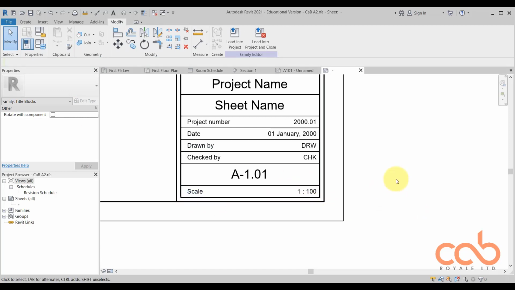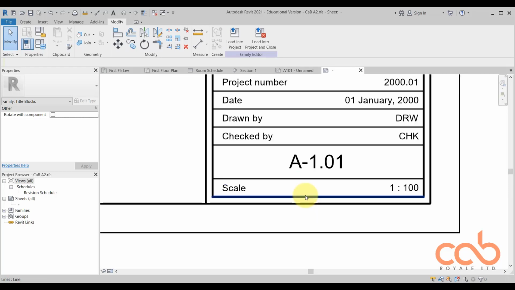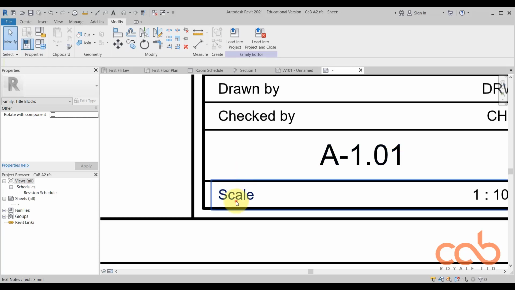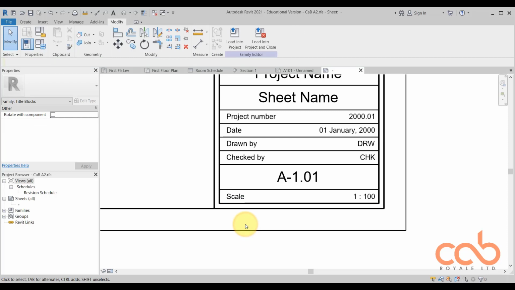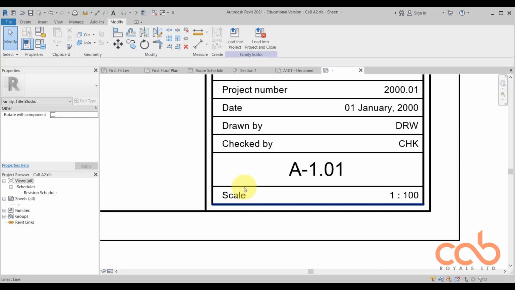What is the difference? Let me explain this to you. Text has certain properties, and label too has the same. Text are just mere write-ups, mere fonts that we place in here, but it has a role that it plays in the sheet. It introduces the label. For example, we have scale, and what is the scale? 1:100. The actual thing is the label, and the description of the actual thing is the text. So the text introduces the label.